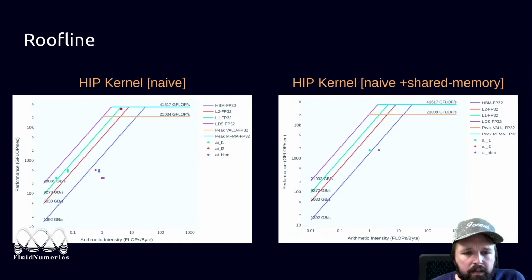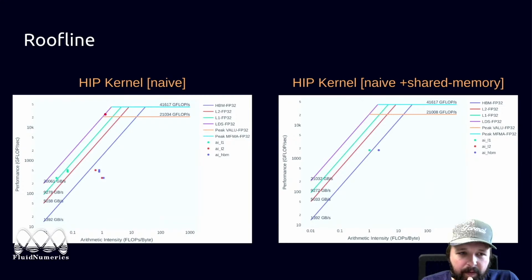There are two different peaks shown in this diagram. I don't know why they're showing FP32 because all my operations were FP64, but okay. I think the FP64 and FP32 peaks are the same on the MI210, so I guess it doesn't matter. They have one for vector ALUs, so this would be your vector FMA peak. And then because that hardware also supports matrix FMAs, you have a matrix FMA peak, which is a little bit higher. Now, our code is only using vector FMA, so I would only think about that lower one.